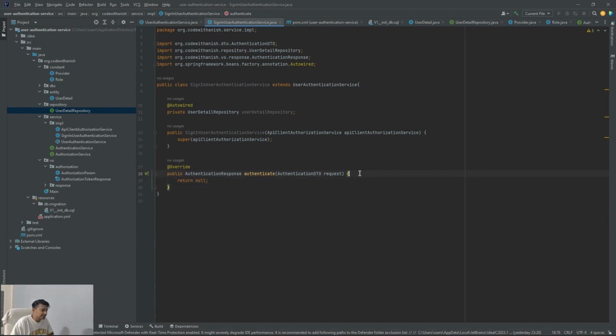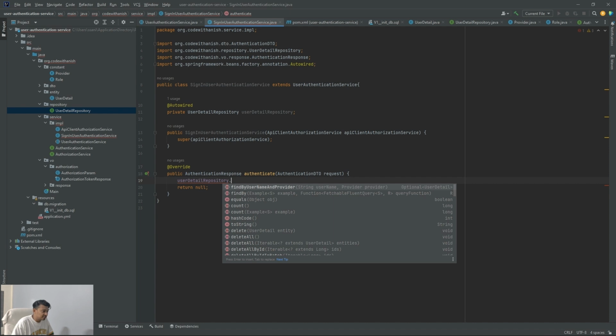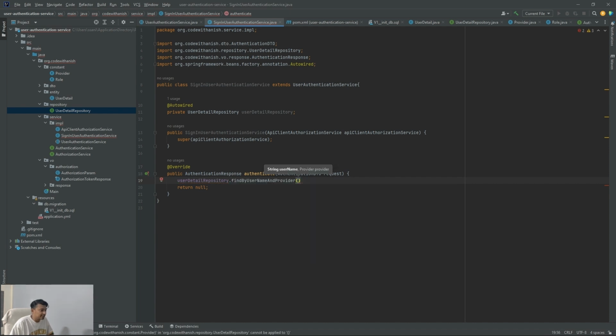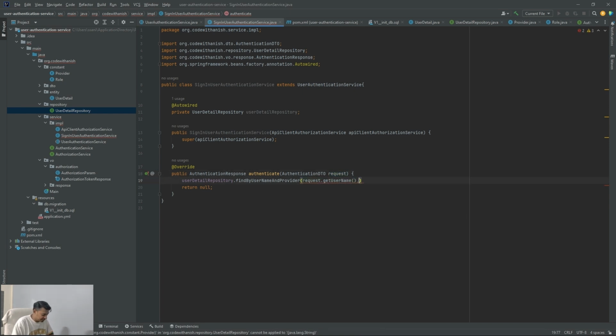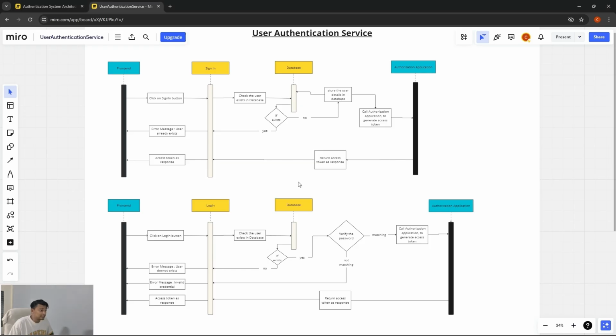Now we come to the sign-in user authentication service. Here first we will check userDetailRepository.findByUsernameAndProvider, and from the request we have request.getUsername and request.getProvider. Okay, so what is the next condition?